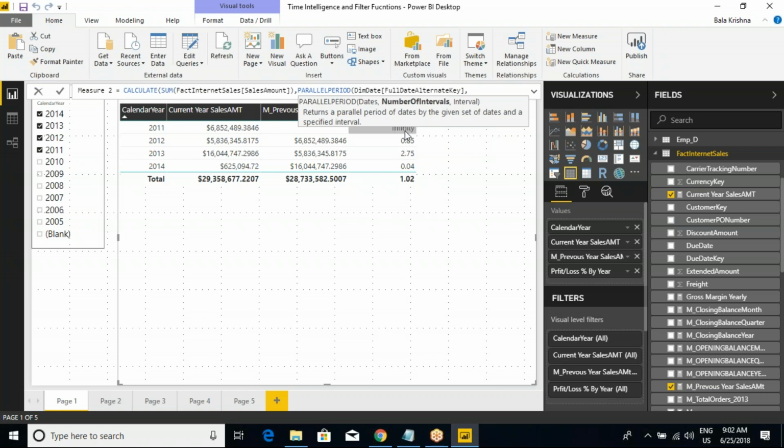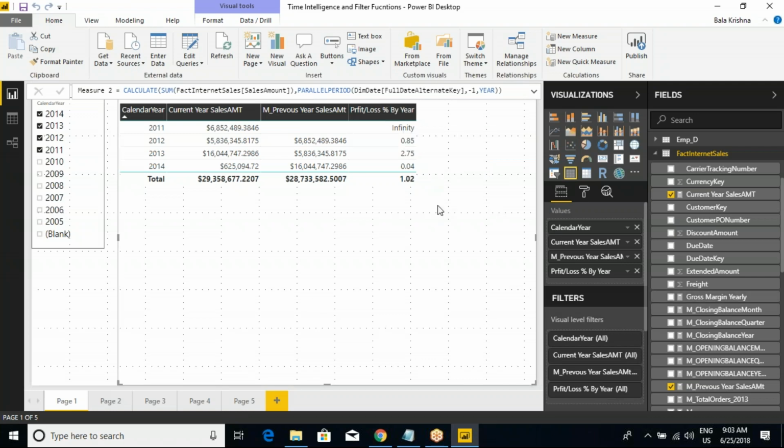Let's say the same example I'm trying to achieve, same period last year. Number of intervals means, for example, -1, and the interval by default has month, quarter and year. When I say year, close it.